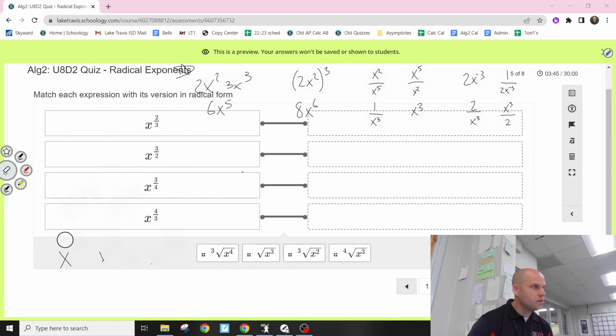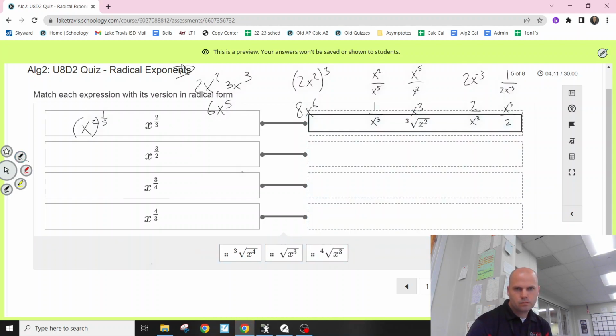Okay, now we need to be able to go both ways, whether you have a rational exponent and you turn it into radical form or vice versa. The easiest thing to do is just to remember power to a power. The 3 is going to end up on the bottom. This 1/3 is a cubed root. The 2 is going to end up on the top. So this is the same as x squared cube rooted. And then this would be x cubed square rooted.